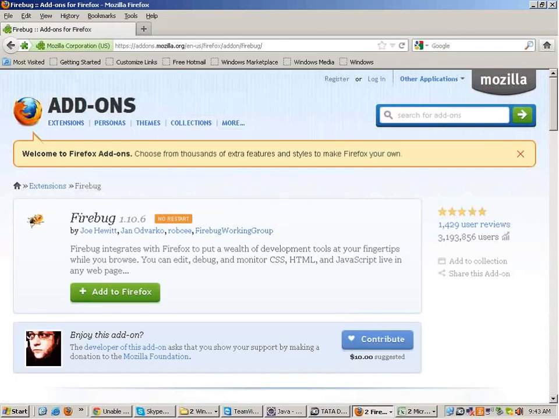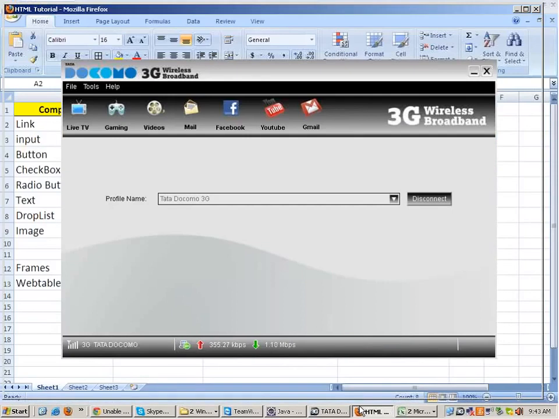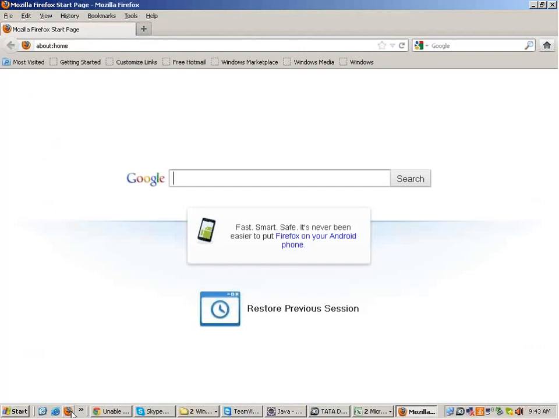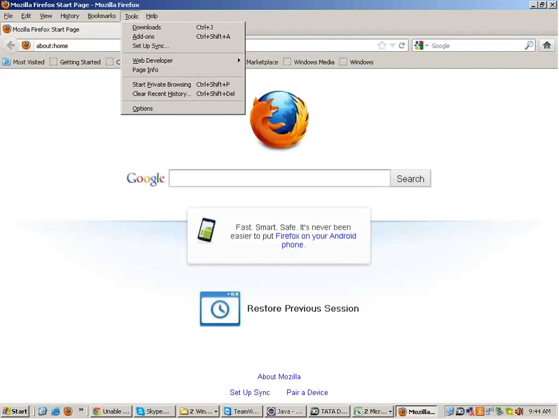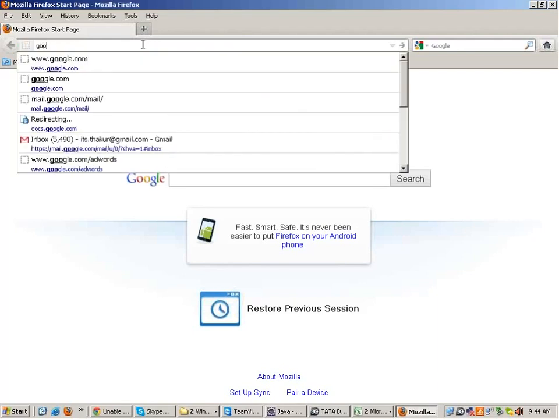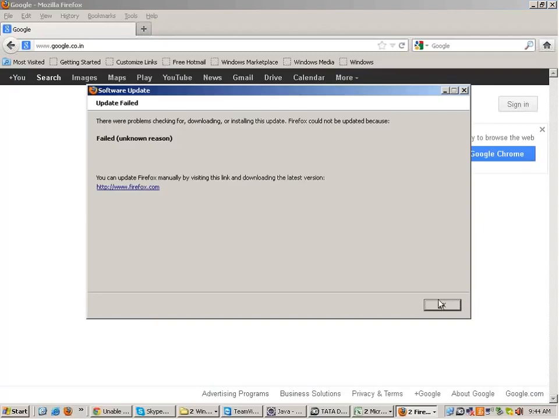Once it's done, you need to close Firefox and open it again. Let me see, I think there's some issue while downloading it. Your update failed.